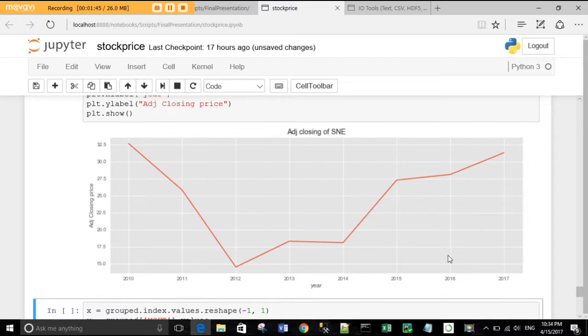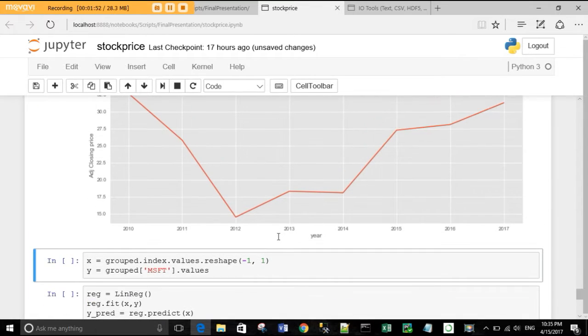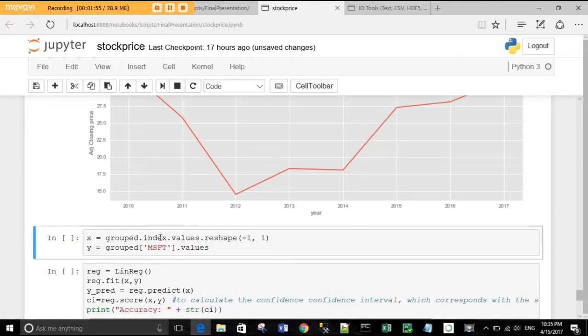As you can see from here, to do some prediction, first we are going to take the grouped data frame, index the values, and reshape it as -1 and 1.